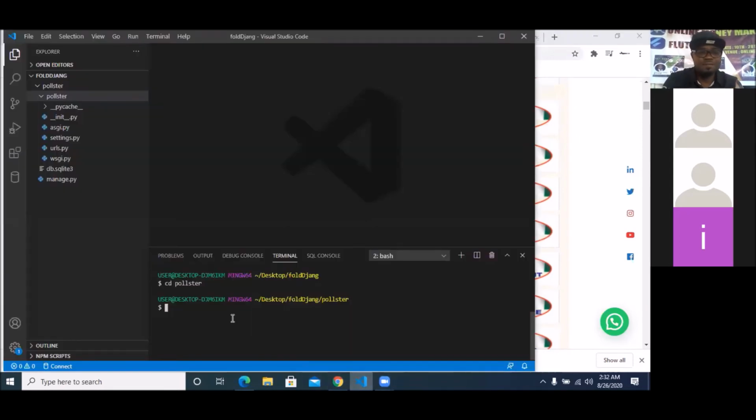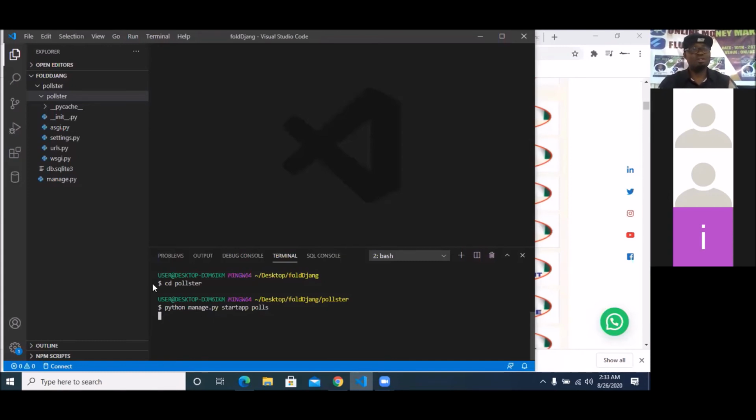So I'll do that. I say python manage.py startapp. What is the name of the app I want to start? Post. If you want to start an app and it's blog, you say startapp blog. So that is how you create the component apps that make up the website.